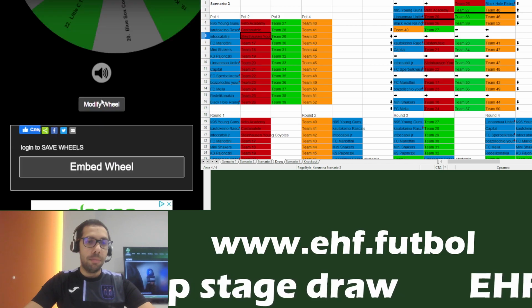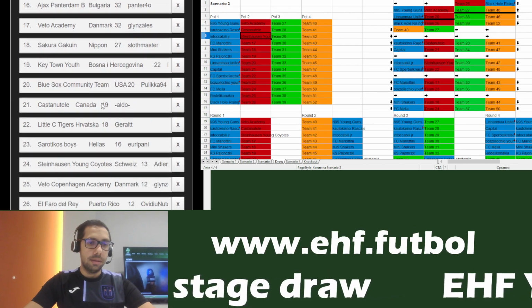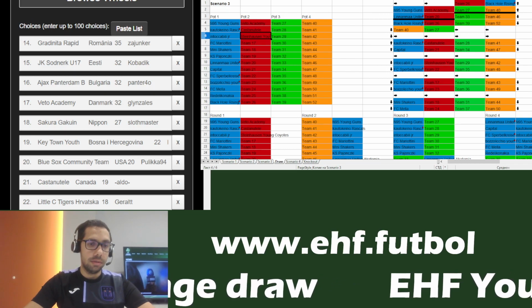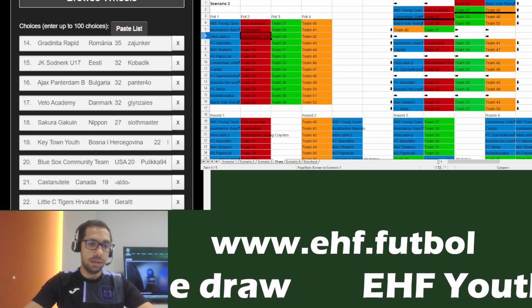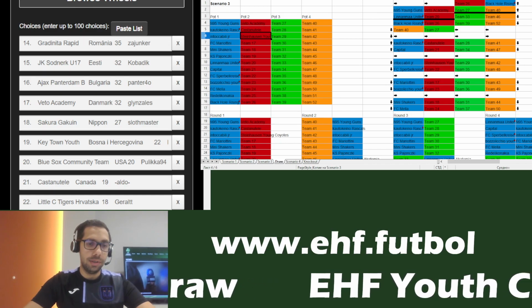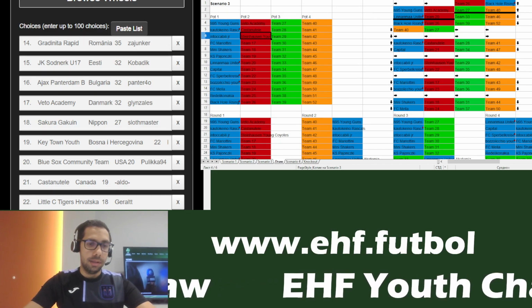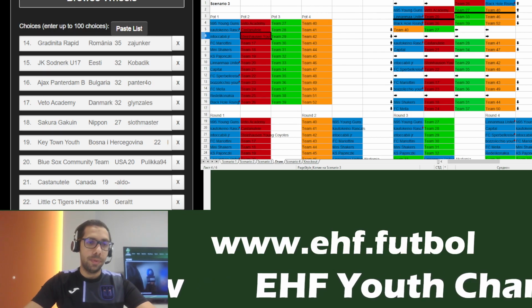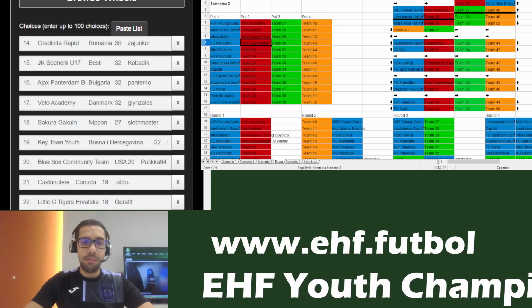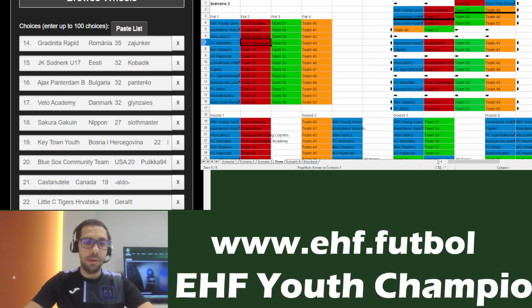We have Veto Copenhagen Academy, again managed by Veto, or Gonzalez, maybe that's how you pronounce it. But anyways, they go on position number 17, and they will be facing Mariottini in the opening fixture.